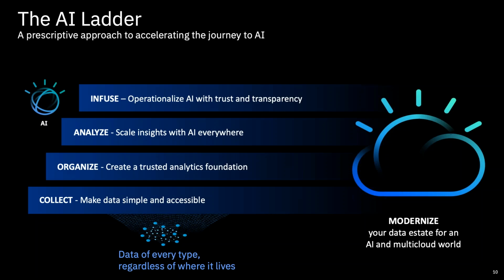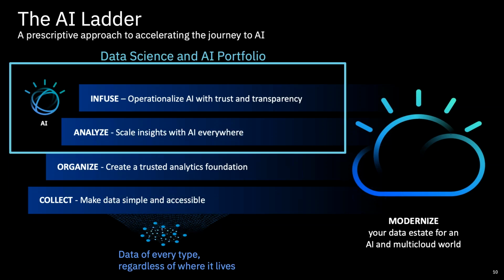and intersect at what we call the AI ladder, because this goes beyond even the analytics lifecycle. IBM is really the only company out there that is offering what we consider the full stack of capabilities to address a transition to AI, which is what most organizations are trying to do. So whether you're talking about the foundational data layers, the information architecture that drives this, and the ability to organize that data, that's there. And then the analyze and infuse step, which is really a part of our data science and AI portfolio with IBM.